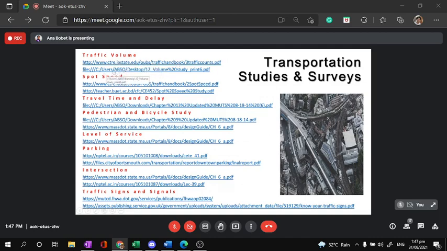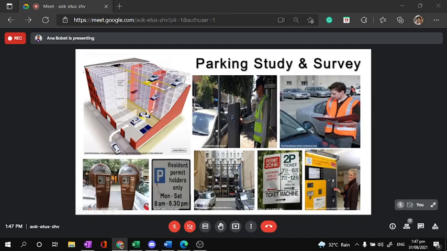As I'm putting it in place in my handouts, I'm placing the handout in PDF in your e-learn as well. And then spot speed, same thing, okay? You write spot speed and then PDF and then CTRE, so it's important to have the keywords and the type. Here it's all PDF, no PowerPoint. That way you have a reference material if you want to look at some of the discussion in this area of application. So today we start with parking study and survey.